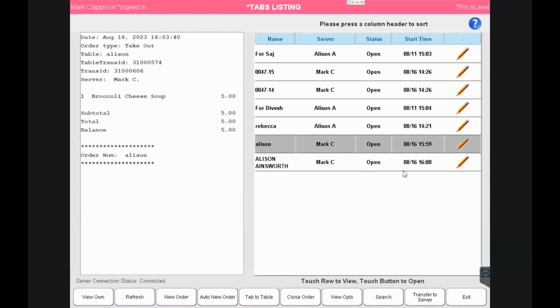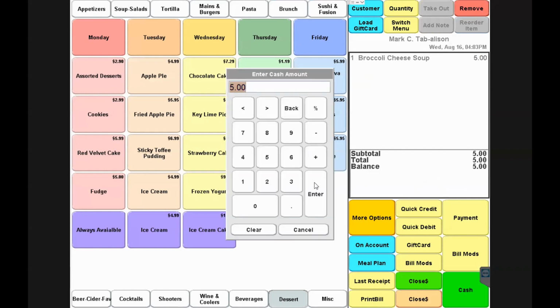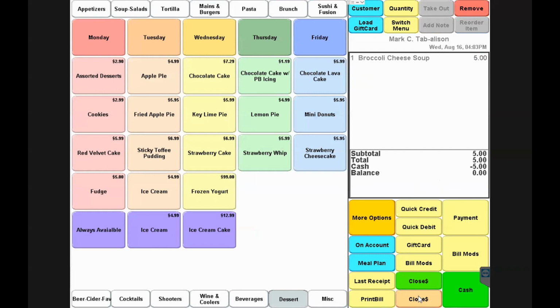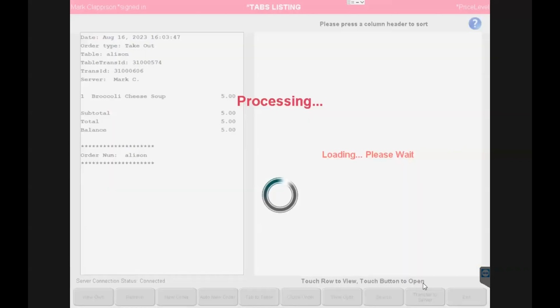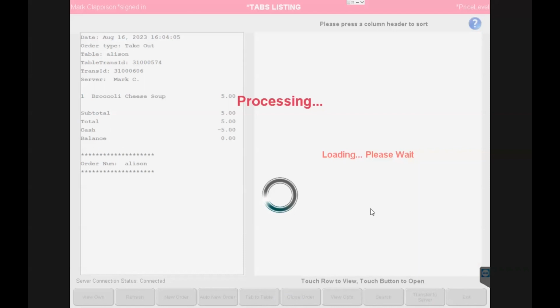Another method for completing our payment is to hit our pencil to resume our transaction. Simply hit Total if we don't plan to present a bill, and then take a payment. In this case, I'll take cash, and we'll close our transaction. I do see both my buttons have switched over to close. This functions the same as my exit, so I'll choose that option, and it's asking me to close. Again, I'll go ahead and clear that table.